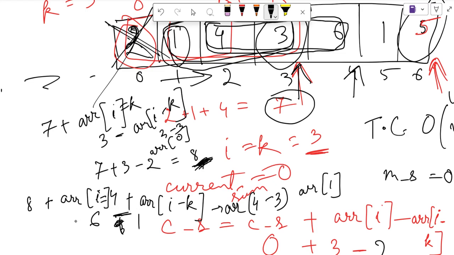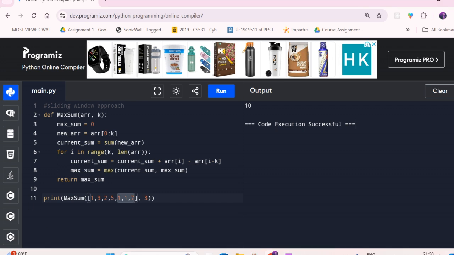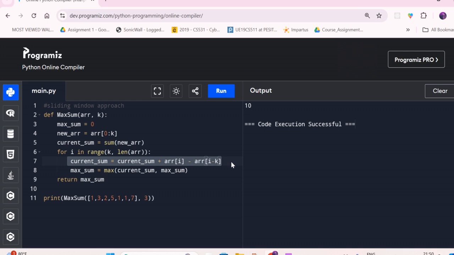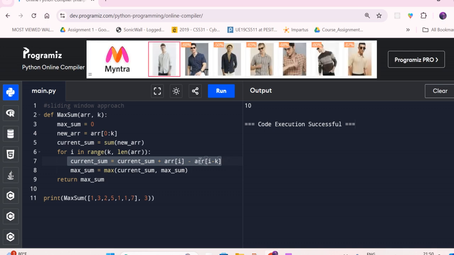Now if you check, it is 14, and minus 1, 13. So the same thing we are also getting here: 4 plus 6 is 10, then 13. So 4 plus 3 plus 6 is giving me 13. That 13 we are able to calculate using this logic, which I have written here. So this line of code is very important. From this only we are able to move from one subarray to another subarray.